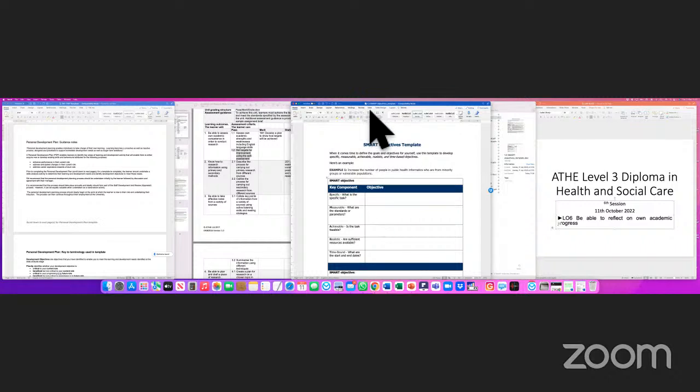anything that you've ranked at 1 would be essentially coming up in your SMART targets. So here, one of the things which you could put, for example, is that you want to look at developing, say, I want to learn Harvard referencing skills. Now, I don't want the target to be generic. So here, because in the studies that we are doing, Harvard referencing is required as a system to be followed, the author date style referencing.